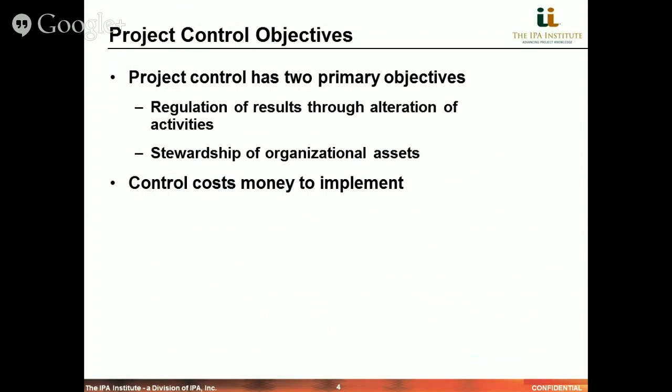One thing to keep in mind, project controls costs money to implement. It's not free. And so there needs to be an upfront investment in project controls, infrastructure, personnel, processes, and systems. But IPA data and research clearly show a strong correlation between the investment in a sound and robust control system and better project performance. So the payback on that investment in a project control system is very high and well worth the investment of conducting and implementing project controls.